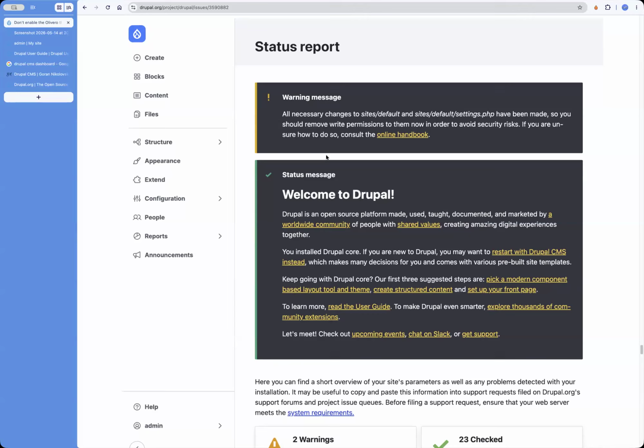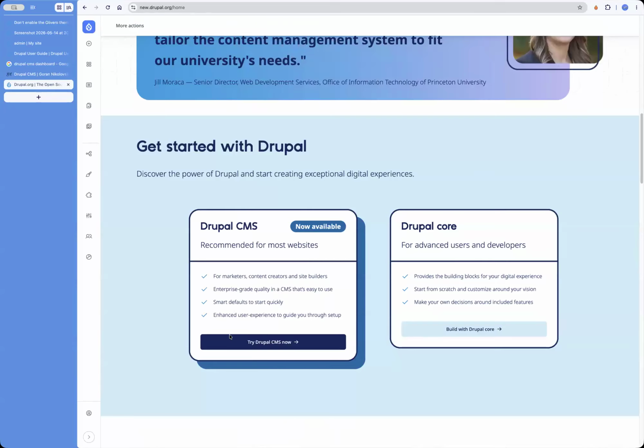So I don't know if we can save you there at that point. So that's what this attempts to do: this is for advanced users and developers. If you're advanced, use the building blocks, start from scratch and customize, then you go with core. But otherwise, you go with CMS.